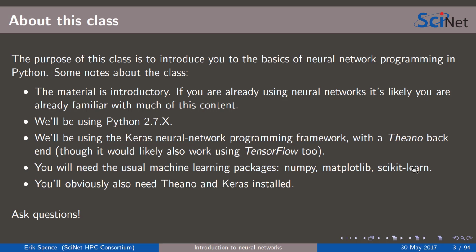We'll be using Python 2.7, whatever your favorite Python 2.7 is. Python 3 will probably work. If you're using Python 3, you probably already know the difficulties associated with converting between the two, so you should probably be okay. The Keras framework works on Python 2 and 3, and so that will be fine, though some of the code that I gave you may not work. I didn't test it on Python 3.